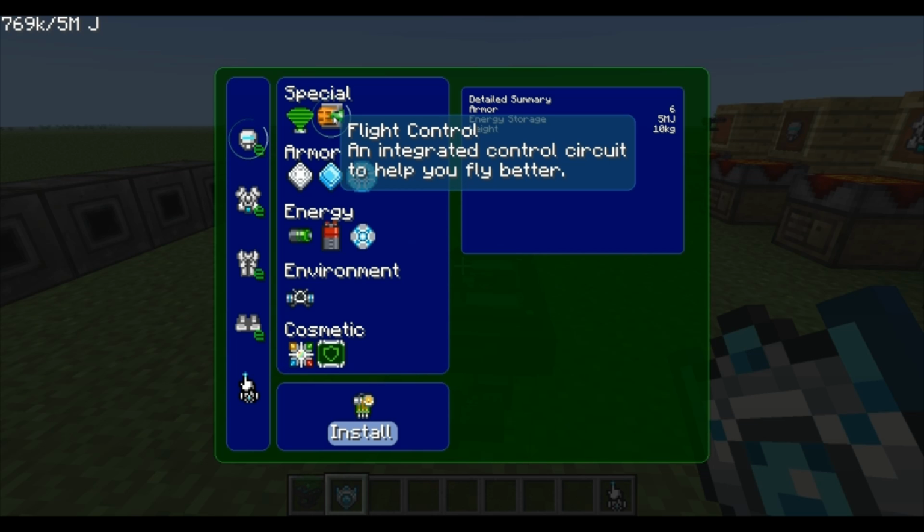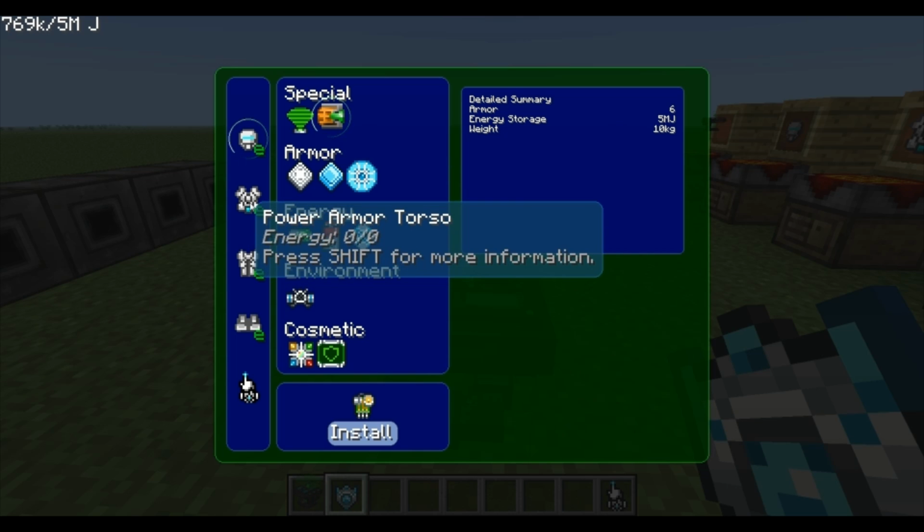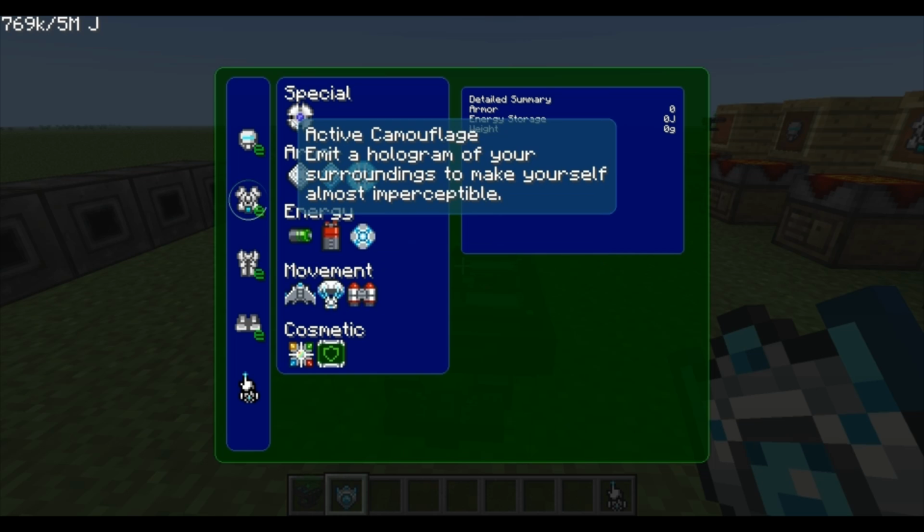I've got it, but I don't really like it, because if you have glider wings and the thing, it puts you in mid-air, and I don't really like it, so I don't install that, and that only requires 1 control circuit. I don't really like it, so you can play around with it as much as you want. Then we go to the chest piece, or the torso.